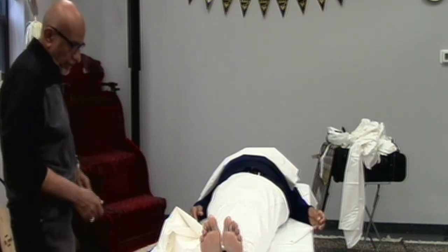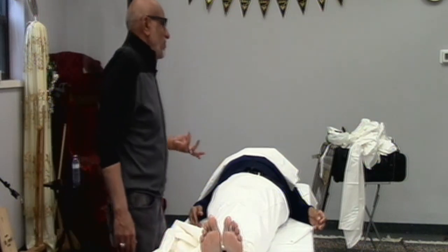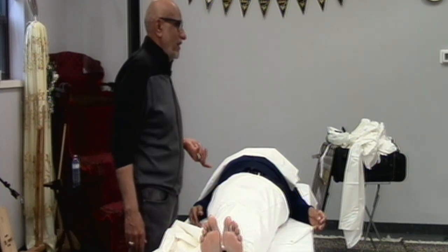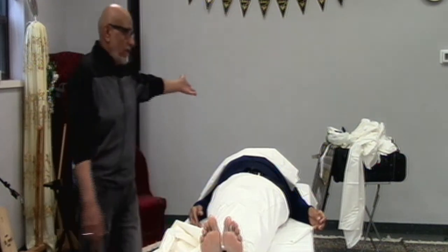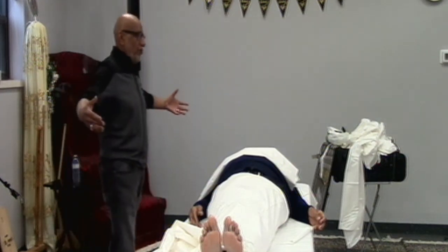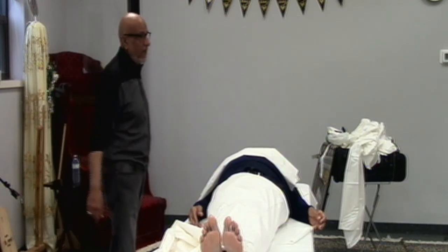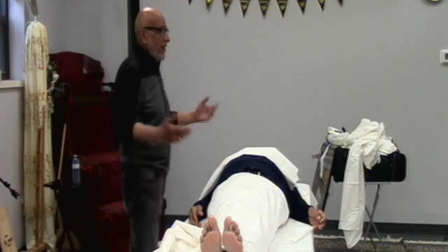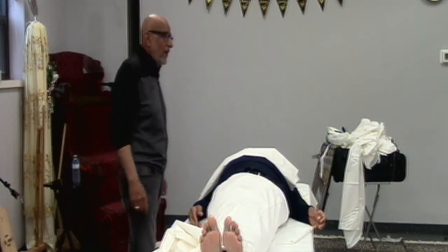Kafan cannot be washed, right? You cannot wash it. I would not wash it. Throw it. I think one must have a spare. Like you see, we have a lot of kafan. We usually have the whole roll of material. Every time something happens, we cut it out of it. After about 20, 30 mayats, we buy another roll.